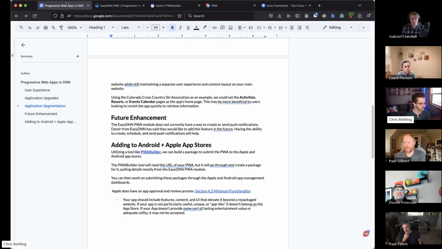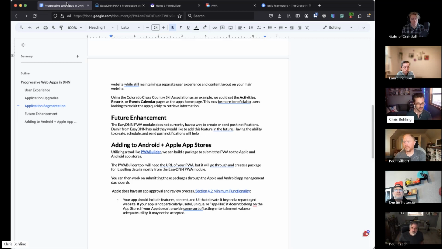On the process of adding it to the App Store, Apple has probably a stricter review process and approval process to get your app on the App Store. They do have a section dedicated to like minimum functionality of what they're looking for in an app to be able to review it and approve it and have it available on the stores. They want your app to not just really be a copy of your website. They don't want it to be marketing material about your organization. They need your app to be engaging for users, provide some type of entertainment or value for them outside of something that they would just get from a website browsing for research or things like that.